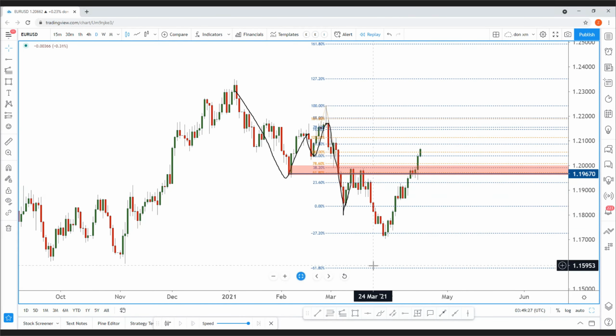Fibonacci is just one way that you can find key levels that you can play off of. Whether you are a contrarian trader, you want to take the small movements against the trend, or if you are a trend following trader, you're looking for opportunities to ride the trend, follow with the trend, Fibonacci can still provide you ways to find key levels, to find your entry points, or you can also use them to find your take profit areas, where you want to take profit before price reacts in the other direction. That's where you can possibly use Fibonacci.